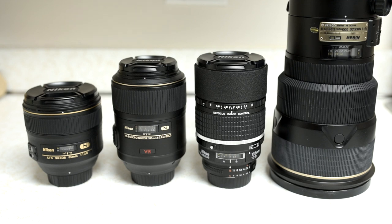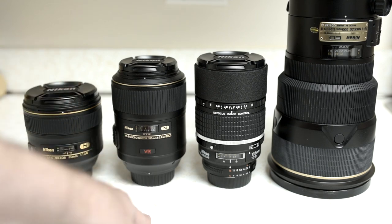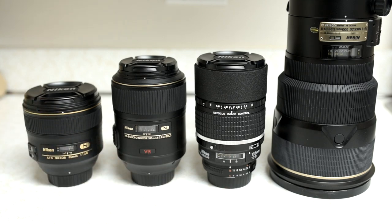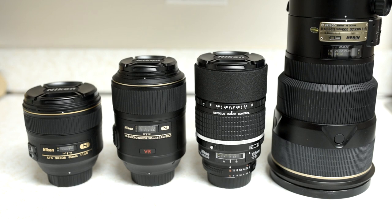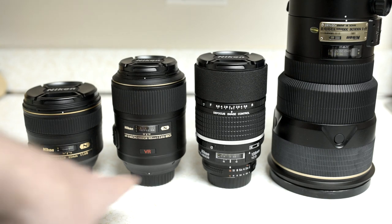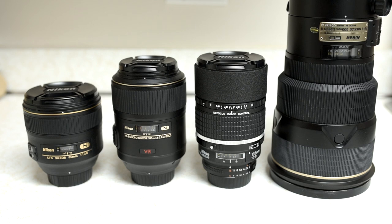Essentially, in the portrait focal lengths, I consider a portrait lens between an 85 — your short telephotos — your 85, your 105, and your 135mm lenses. We'll get to the big guy here in a moment. Basically you've got three focal lengths to choose from, or you can get a zoom. If you want the best portraits, zoom is an option, but generally the primes do offer better performance.